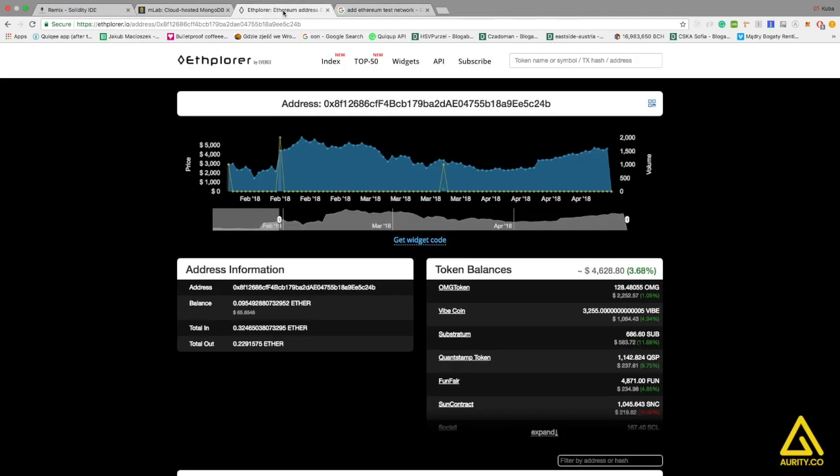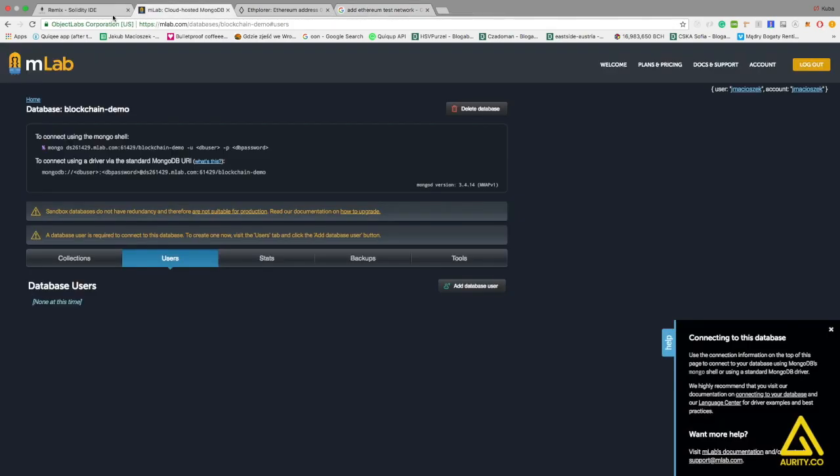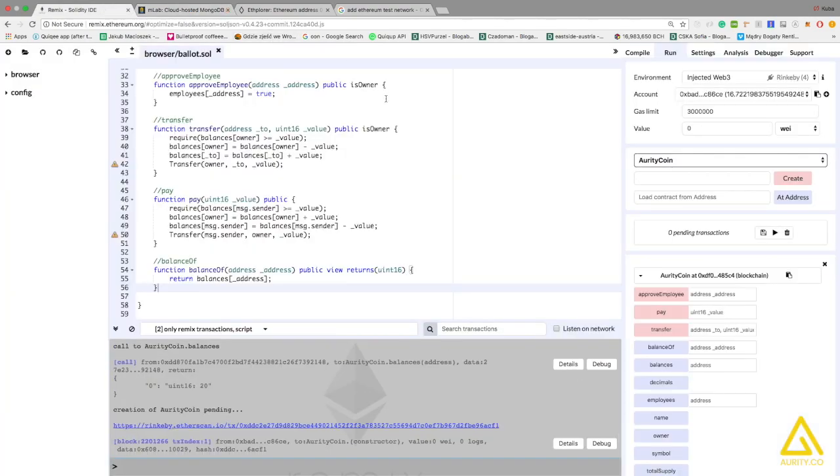You just tweet on Twitter, paste the link of your tweet into that faucet, and it will send you some fake Ethereum that you can spend on the test network.